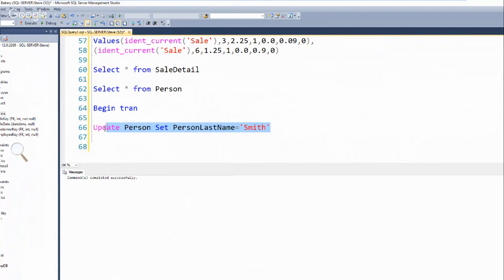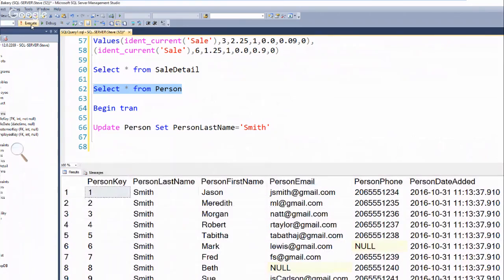Everybody in the database is now named Smith. And if you didn't do BEGIN TRAN and run it, that's what they are. Imagine 1 million people named Smith. It's like that bad movie where everybody became Agent Smith.